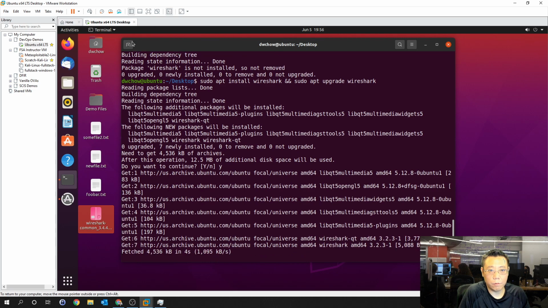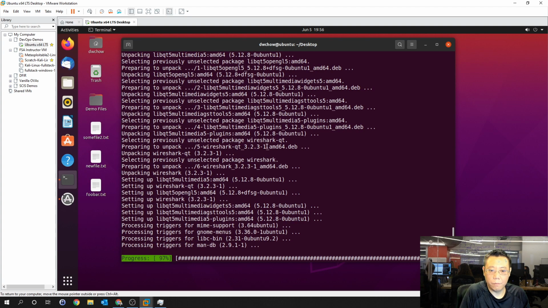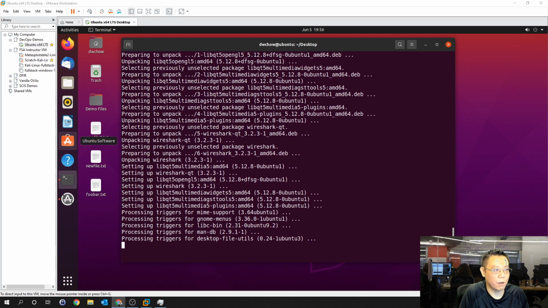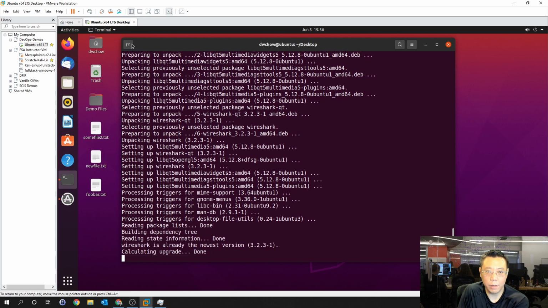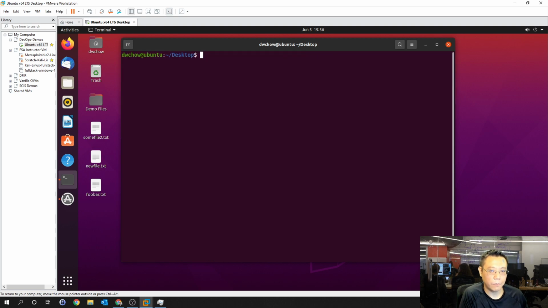We'll go ahead and create a new terminal while this is going on. I'm going to remove the Wireshark Debian file away from our desktop. So the message of the day is to use the apt package manager whenever possible. Only use the side loading if you absolutely know what you're doing and you know it's not going to break your installation. Now, while that's going on, we can go ahead and do other things besides that. And now I just completed it. We'll just use the same terminal window.